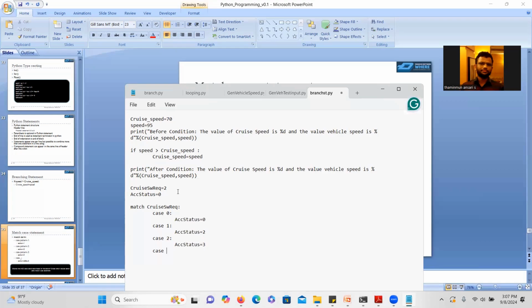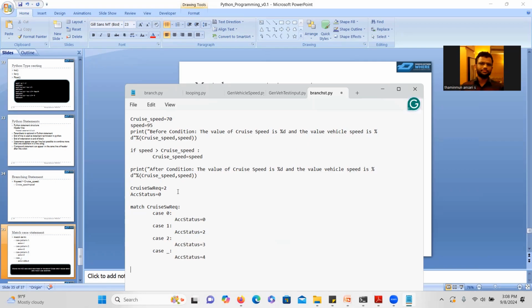Case underscore, ACC status is equal to like 4 or 5, something like that. That means fault.